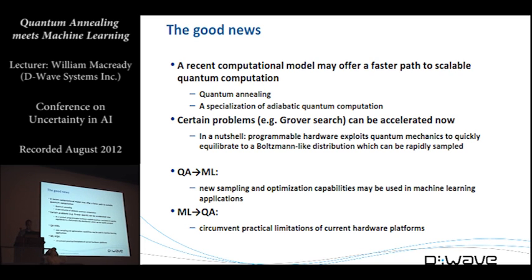And then secondly, as we'll see as I dig into this, the hardware that we're building has a number of quirks. It has a number of limitations just forced upon you by basic physics. And we have to find algorithmic ways of circumventing these quirks. And I think this community is well positioned to help us address those challenges. So I'm going to mention that towards the end as well.